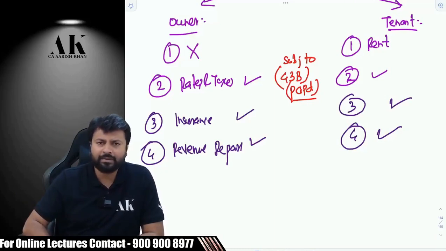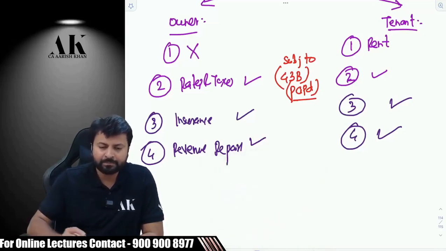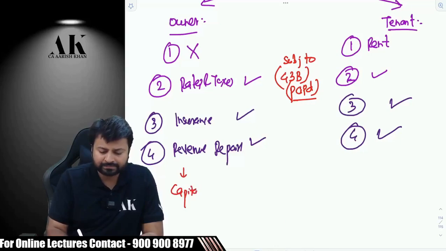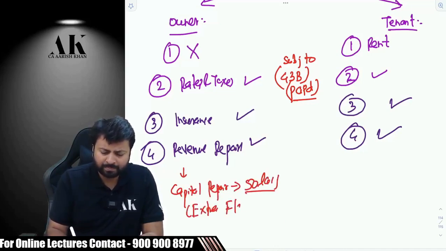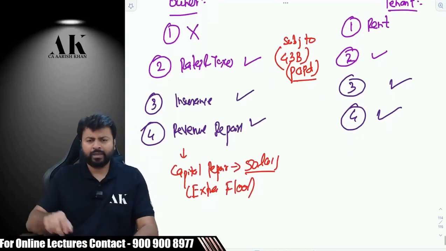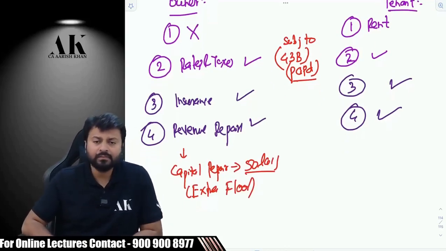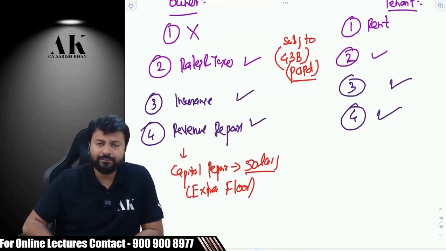Now, what is capital repair? Capital repair is anyways not allowed over here, so why should I talk about it? But I have to talk about it. Sir, what will happen if a capital repair is incurred? Listen carefully. Suppose I am the owner of the property and I incur a capital repair of 50 lakh rupees. What have I done in that? I have made an extra floor in my building. Pay attention please. I have made an extra floor in my building.